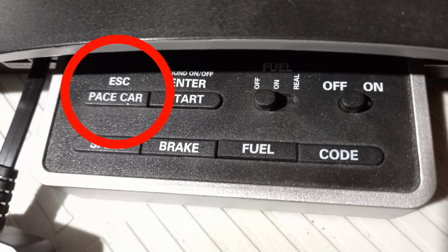Alright, next is our escape key and our pace car key. So I have a video on how to do the pace car. I suggest watching that. It's kind of a complicated thing. The pace car can only be used with a pit lane accessory, and by the way, the pit lanes, a lot of stuff you see in this video is sold separately.